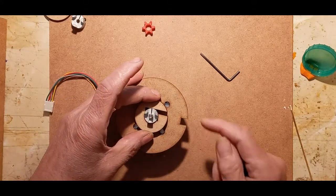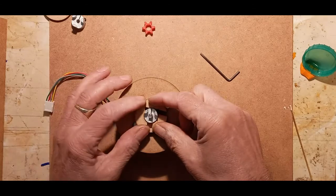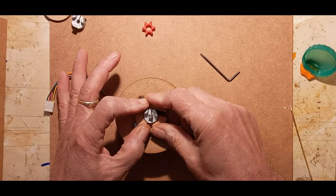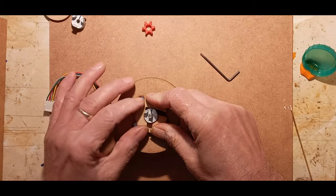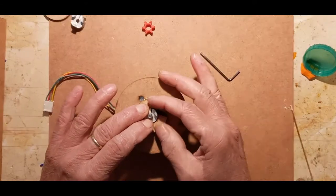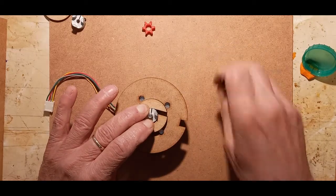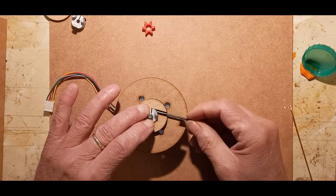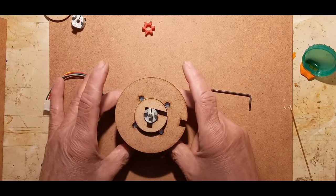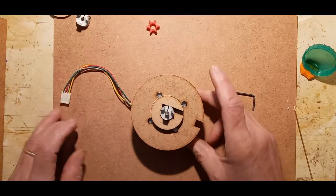Drop it on again, check that they're roughly in line with each other. Push down. Push down on the actual wood itself onto the chopper disc. You do this with the coupling as that centralizes everything. The screw for the coupling should still be aligned so you can get it through the slot. Don't worry if it has moved slightly because we actually haven't glued that in yet. So once that's done, leave that for a couple of minutes to dry, and then we can move on to doing the super gluing actual coupling in itself.